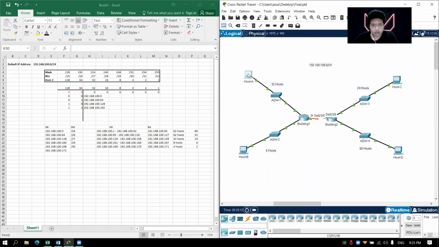Let's put labels on every host. In building 1 to host A, let's put here 192.168.100.1, 192.168.100.2, 192.168.100.62.